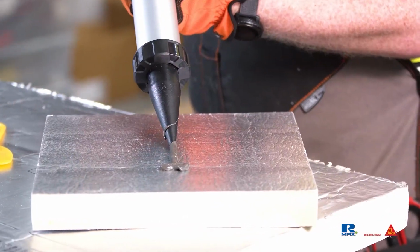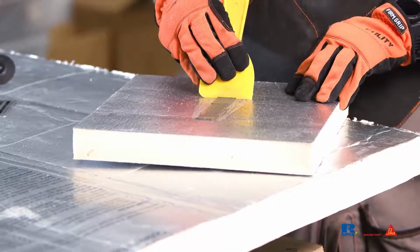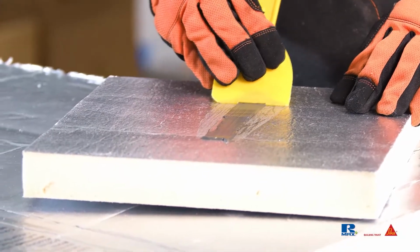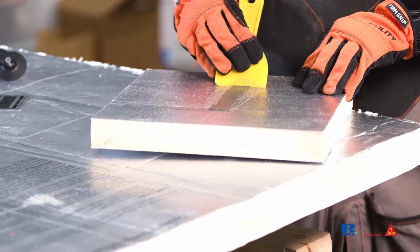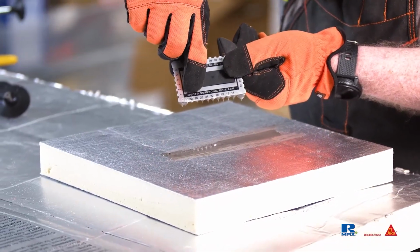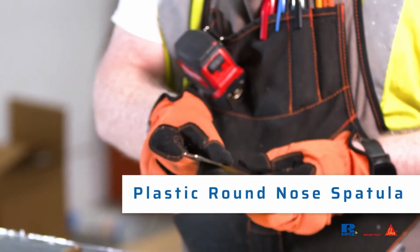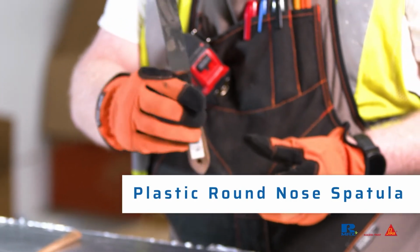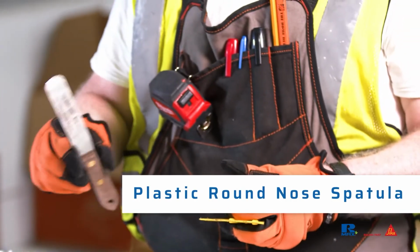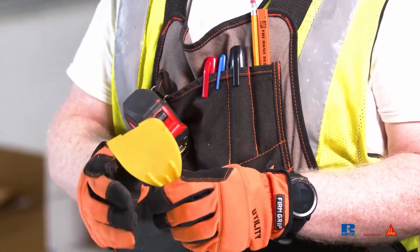On a spare section of ECOMAXci FR air barrier, test and measure a fresh bead of sealant. If the tooled strip is less than 30 mils thick with the wet film thickness gauge, make the notch deeper. Adjust the notch until the proper thickness is achieved. A soft or hard plastic round nose spatula is useful to tool the 2000 LF into fillets at corners and around pipes. This can be achieved or created with a rounded corner of a plastic putty knife.